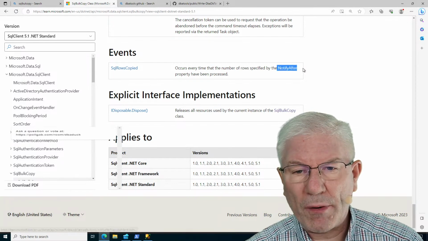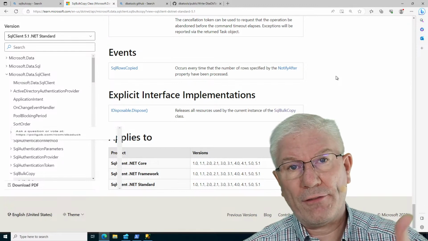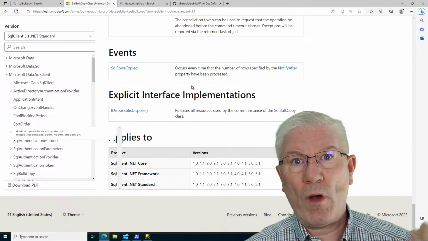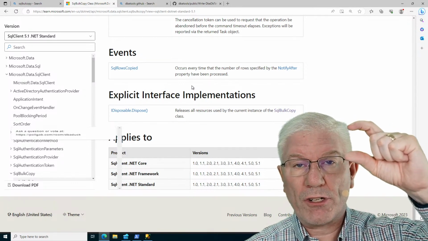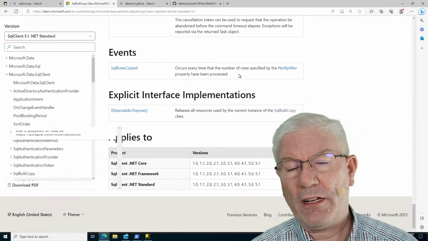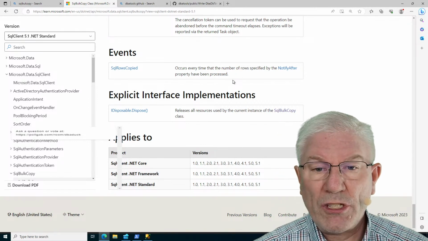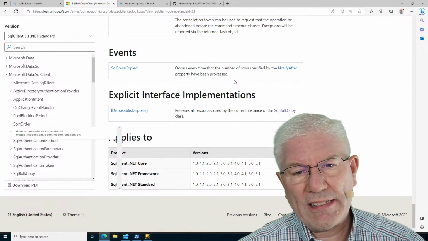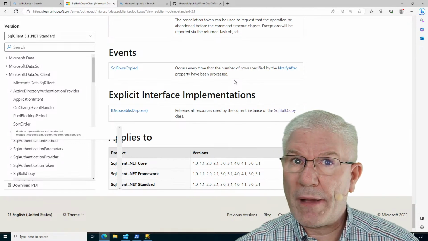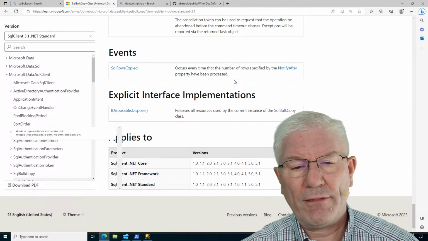The notify after property says notify after, and you can make that the same as the batch size. So notify after 1 million, notify after 500,000, whatever, and it would notify you through this event if you hooked it up some way, whether it's the graph on top of the PowerShell window or not. The event would fire, and we could either get something in a log file or something on the screen. It was just nice if you use this to at least get some feedback. Where am I? Am I at 150,000? Am I at 400,000? We could see the rows in the table because the batch size was set, and we could watch the number of rows in the count to say, hey, I have data in there.